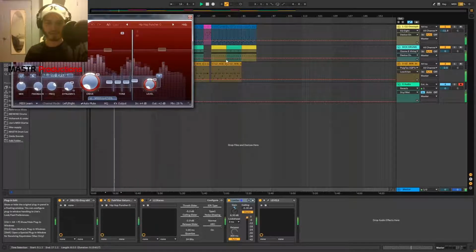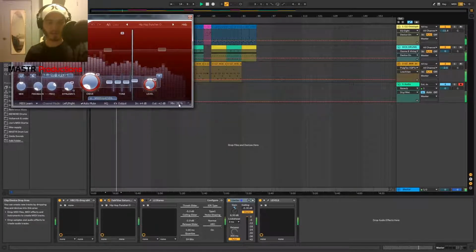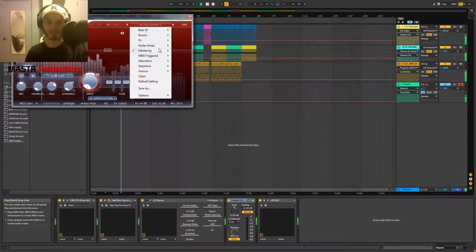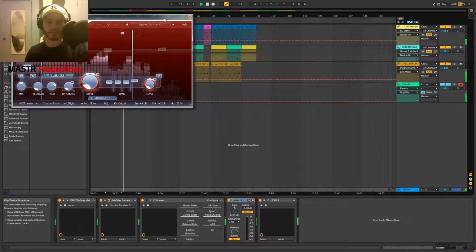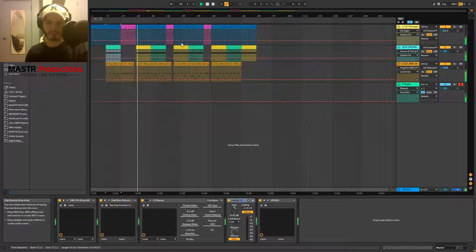And then, yep, you guessed it, the Saturn Hip Hop Puncher again. It's in mastering if you're looking for it. It's right there. Again, pull down the mix, pull down band 4. It gets excessive because look, it's adding like 3 dB there. It wants to add 4 on this if you don't tame it, but I think it sounds good.